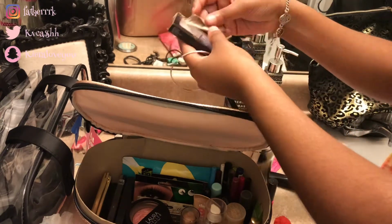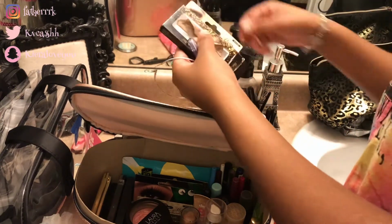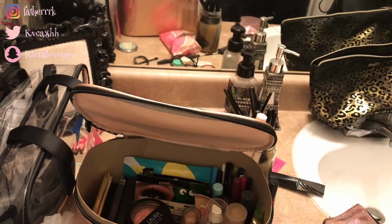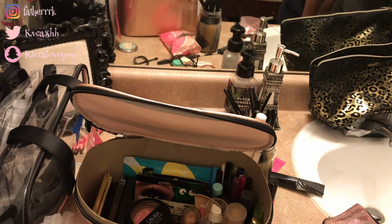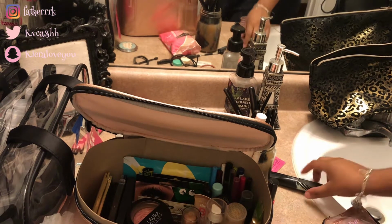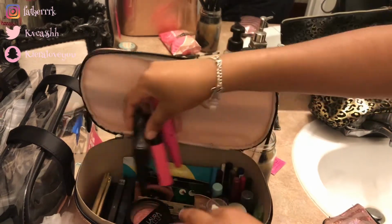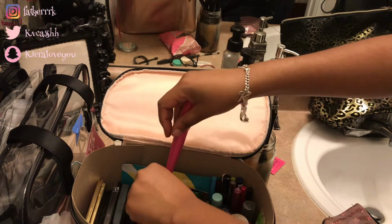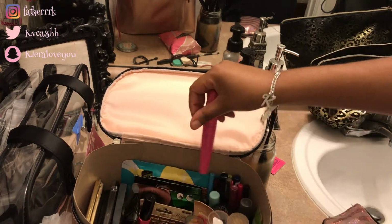So here's some of the trash that I'm going to throw away because it's unnecessary, and I don't know where that other hoop is, and them eyelashes are empty, and yeah, it's trash, so bye-bye. Then I gathered the few mascaras that I keep on me, and I'm going to put them next to the eyelashes and in between the eyelashes, as well as the eyeshadows.